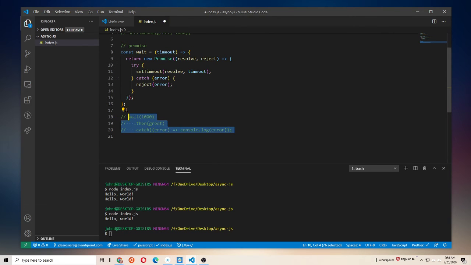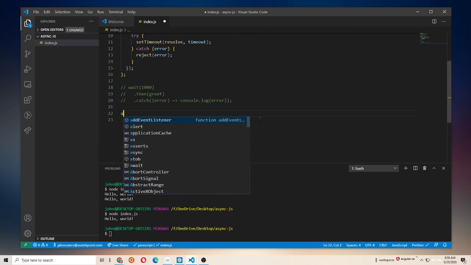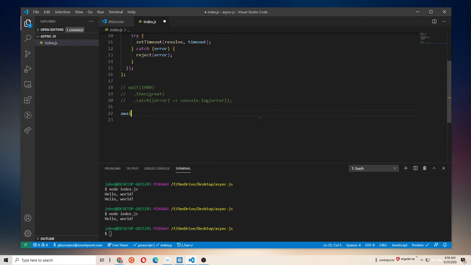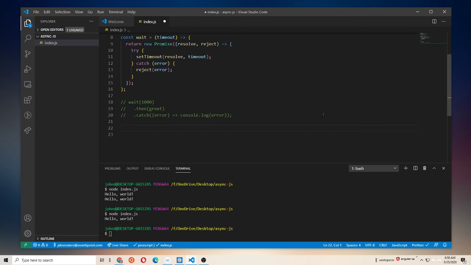Okay, so another way to use a promise is using the async await syntax. Now, in newer versions of Node, I'm not sure if they're released quite yet, you'll be able to use async await right in the global scope of a module, but typically to use the async await syntax, the code needs to be inside of a function. So we're going to wrap up everything in a function just called main. And then inside of main, we're going to use async await syntax.